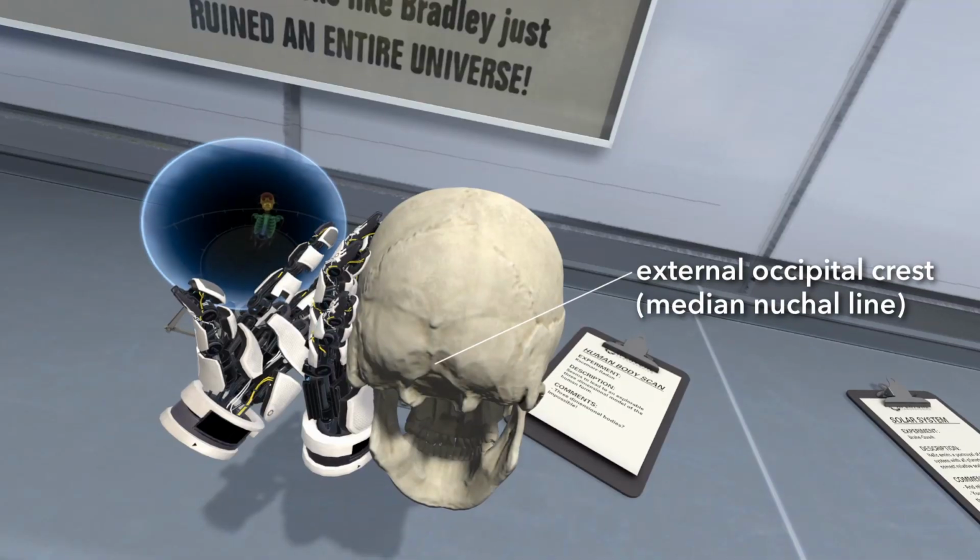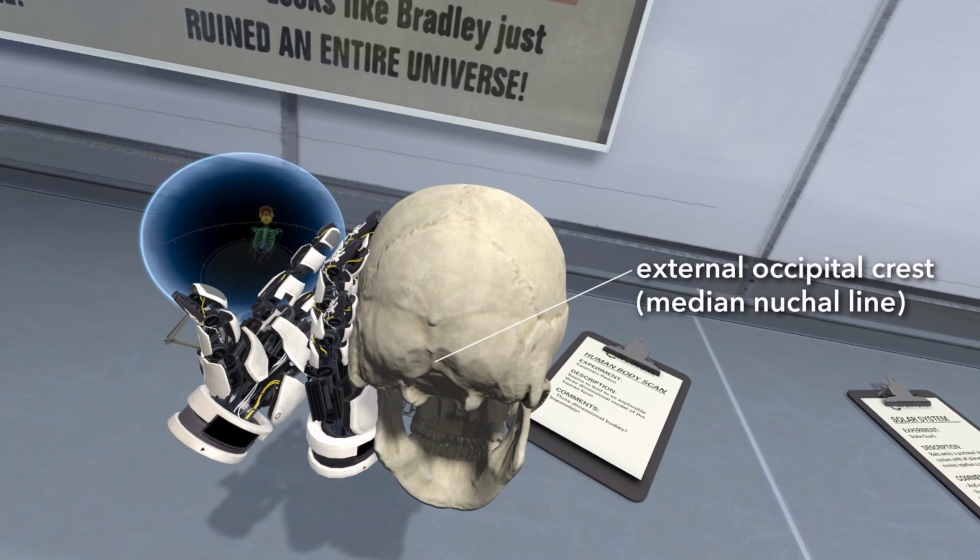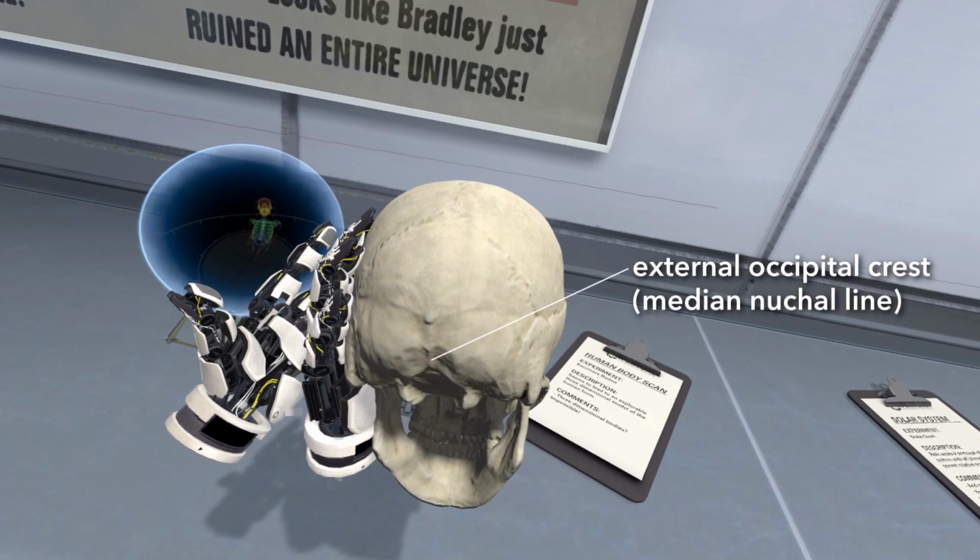And what you probably can't feel, well, running inferiorly from the external occipital protuberance in the midline is the external occipital crest, also known as the medial nuchal line. The nuchal ligament attaches here in this midline. You can feel this, right? So if you find the external occipital protuberance and you palpate that, and you move your fingers a little bit inferiorly in the midline, and then you nod your head anteriorly, you'll feel the nuchal ligament spring up.